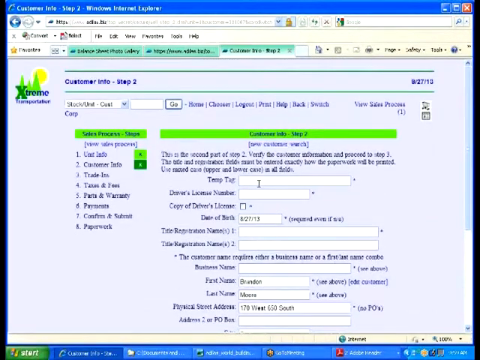So the temp tag, I am not sure right now. Technically you would want it. The driver's license number. If you're buying a big ticket item, you need to have a driver's license number. Okay. So say, for instance, we just put in a driver's license number, and I did get a copy of that. You have to get all sorts of paperwork and all this kind of stuff.